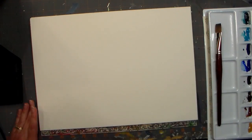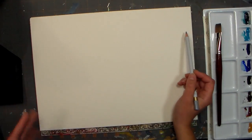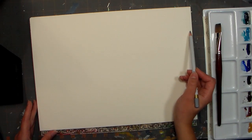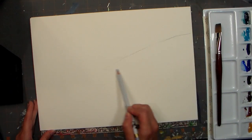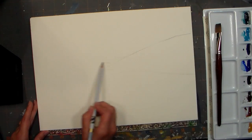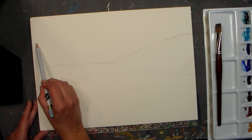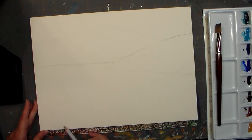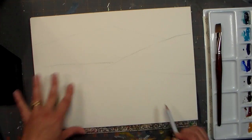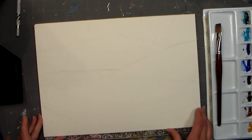Now what I'm gonna do is just put on a couple lines on my paper because I'm doing a landscape, and I'll put a link to the reference photo from Paint My Photo. I'm just gonna use this watercolor pencil, just a gray one — nothing too dark though. I'm gonna have a kind of a mass of trees here, and I've got the back of a pond there, and I've got a mountain up here, and I just got some rocks over here, but I'm really not even gonna worry about that. I just basically wanted to get my paper blocked out — you don't even have to do that if you don't want to.